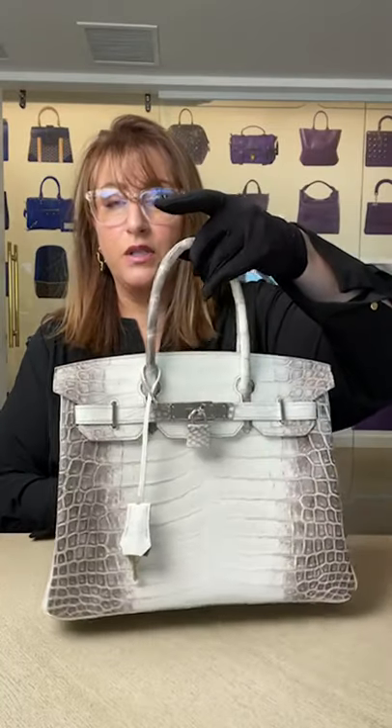We're not going to open it today, but the interior does have a matching goat skin lining in gray tones — a solid leather throughout. The interior comes with two pockets: a zipper pocket and a large flat pocket, standard in Birkins. This is the midsize 30 centimeter. Some people prefer the larger 35 centimeter if you're taller or plus size. The 30 centimeter is a really popular size here at Fashionphile — we've sold many Birkins over the years. We've also seen them in the 25 centimeter, which is cute for evening or for completing your holy trinity of Himalaya Birkins in 25, 30, and 35 centimeter.